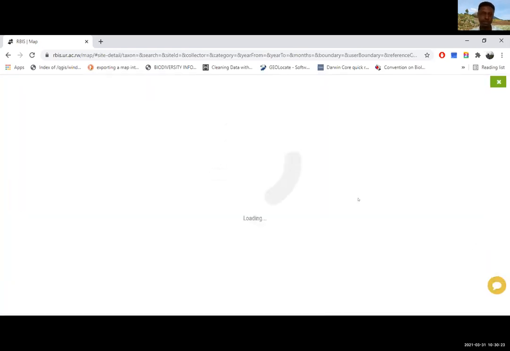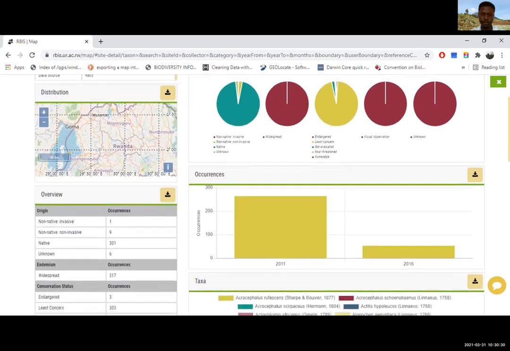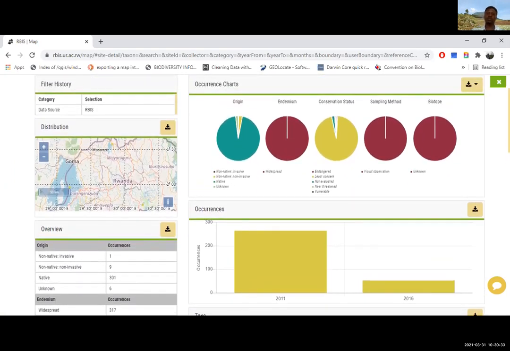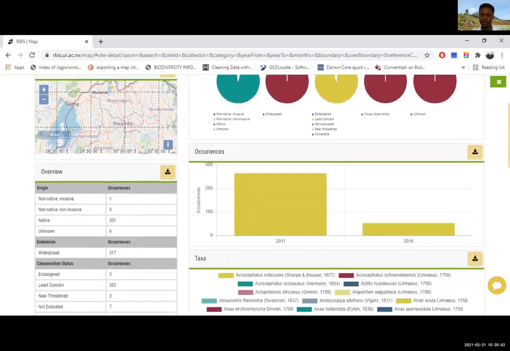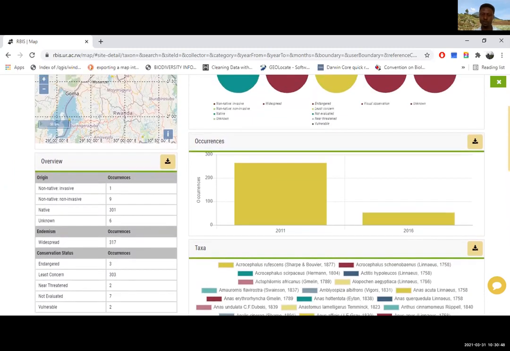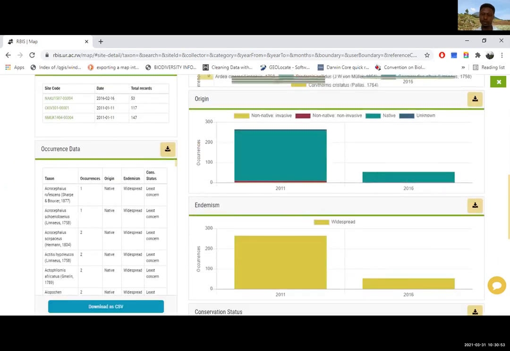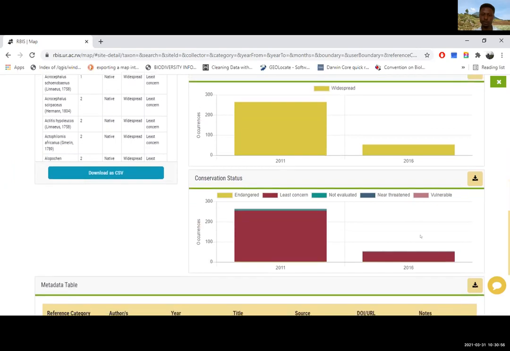You can always go deep into the data, see very useful displays that you can use to inform people in different aspects. You can use this in presentations if you are interested to show people the figures or diagrams of the occurrences, the origin, the endemism, all the conservation status, very important aspect.